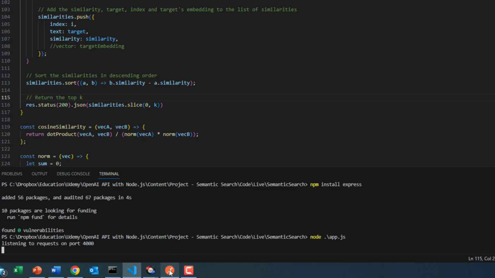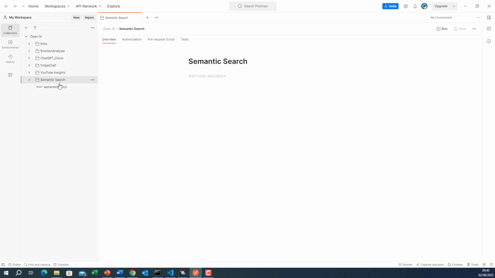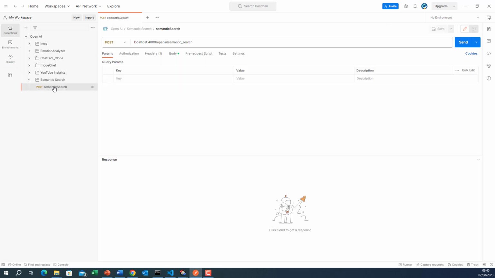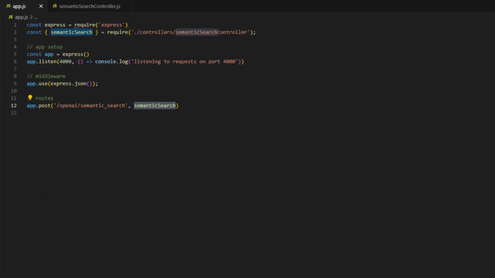Let's go and test in Postman. So if we come here to Postman, here I have created this endpoint. It's called Semantic Search. We pass information in the body, so that has to be post. Here is the URL, and this is the URL which we specified in the app.js, which is this.